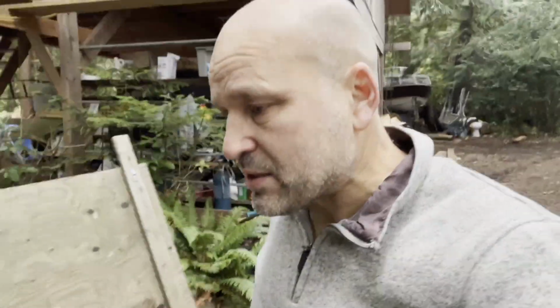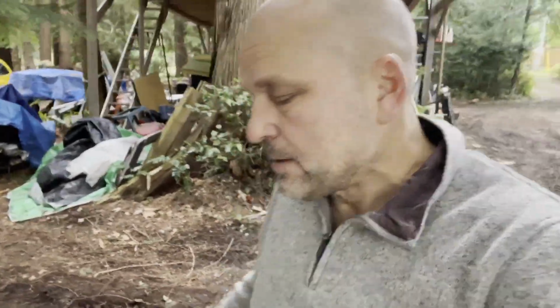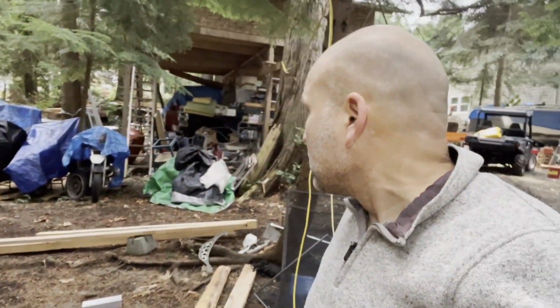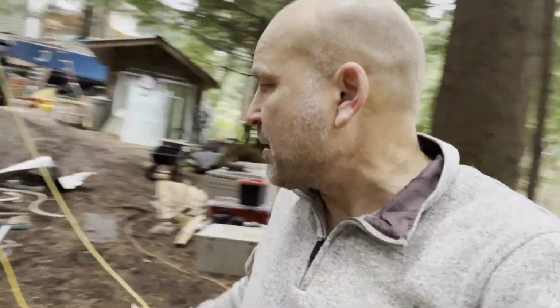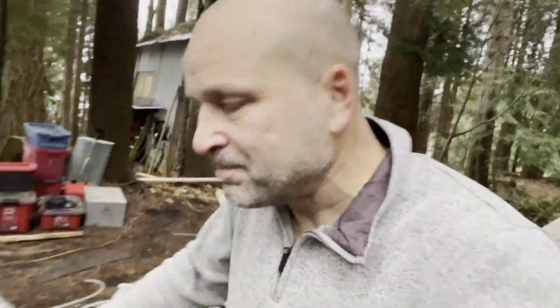So, like I said, Pineapple Express coming. What that means for us is lots of rain, but it also means warmer temperatures. Today is 11 degrees Celsius and really quite comfortable. Rains should arrive this afternoon. So I've got a bit of time to finish my milling and maybe get this structure up. I probably can't get this building built in time, but we'll give it a try.